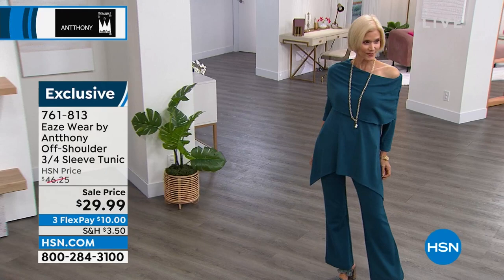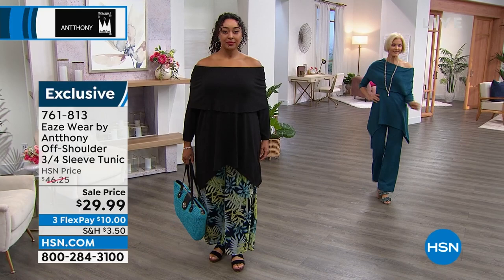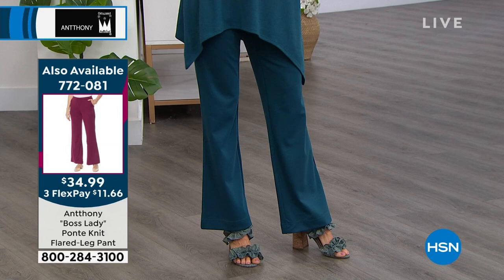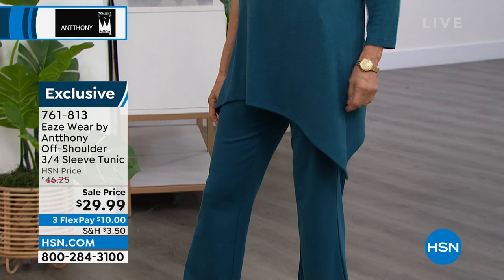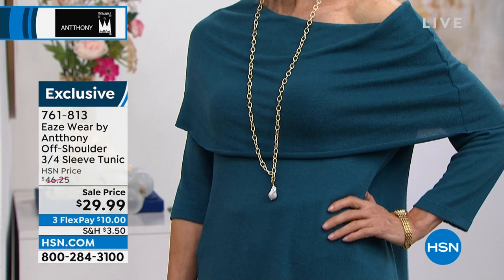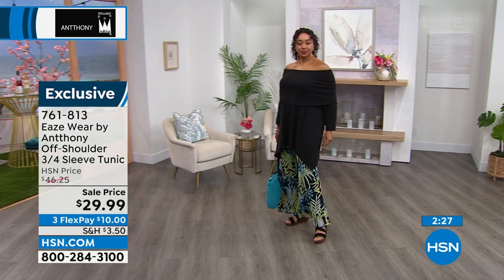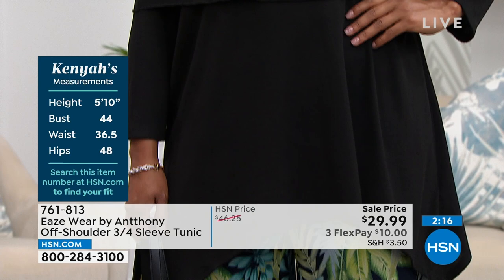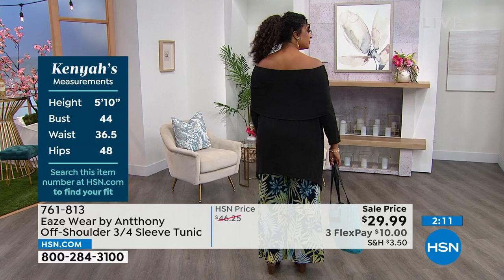The matching pants come in peacock, black, and cabernet, all under $30. You can do a full monochromatic look or mix the colors. Extra small to 3X, true to size. Anthony jokes that moving to Savannah has made him gain 20 pounds thanks to the amazing food — the dumplings, pralines, and cookies — so this kind of top allows you to live, feel free, and not worry about your tummy, hips, or what you ate last week.